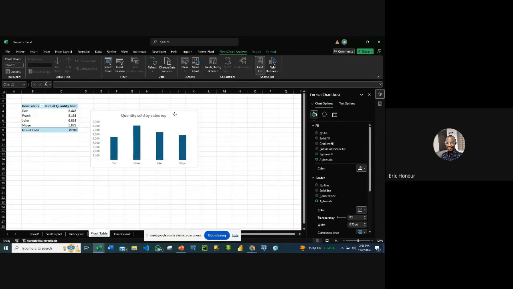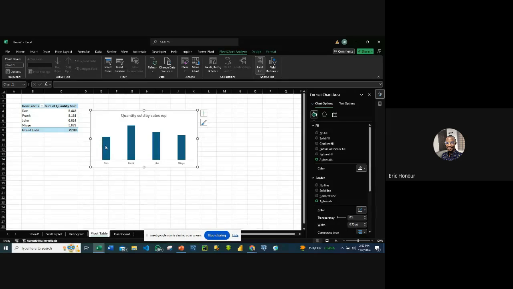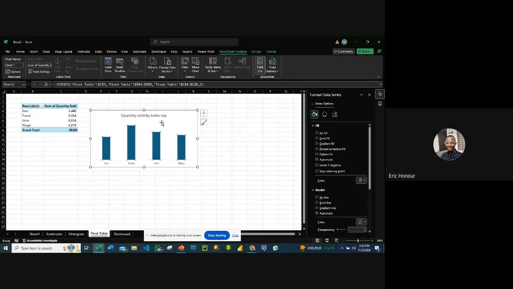So another good practice is this: whatever you feel is not needed, that is going to make your chart noisy, get rid of it. I'm going to add a data label. This axis is too much for me, so I'm just going to add a data label on each of these columns so I can get rid of this axis. So I'll just click on this and delete. Now I add my data label. If you're not using a data label, ensure you keep that axis so that whoever is looking can have an idea what value this is. So turn on the data label.